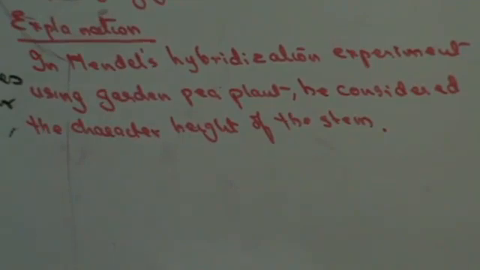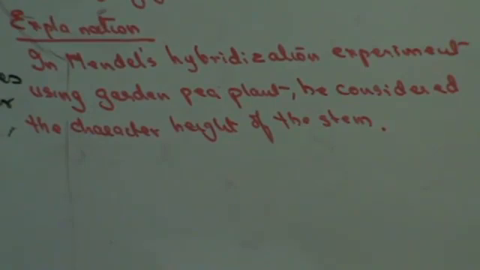Now, in a cross between homozygous tall pea plant and homozygous dwarf pea plant, the F1 generation was hybrid tall. We've already seen that in the diagram, right? Now, if the F1 generation was hybrid tall, that means the F1 generation carried two factors, tallness as well as dwarfness. In the F1 hybrid plants, both the factors, that is tallness and dwarfness, remain together without mixing. That's the first point of the law of segregation, right?